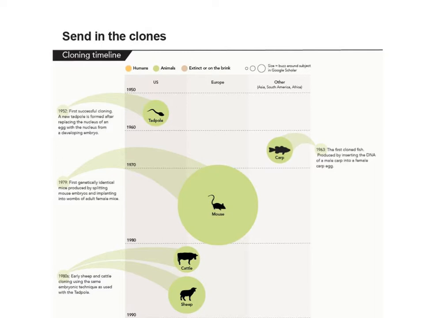The first manipulation of an animal was a tadpole — likely from a frog or salamander — where they replaced the nucleus of an egg with the nucleus from a developing embryo. These were actually fairly close in developmental stage. They took a haploid egg nucleus, removed it, and inserted a diploid nucleus, so the clone was derived from the embryo placed into this new egg that could then develop.